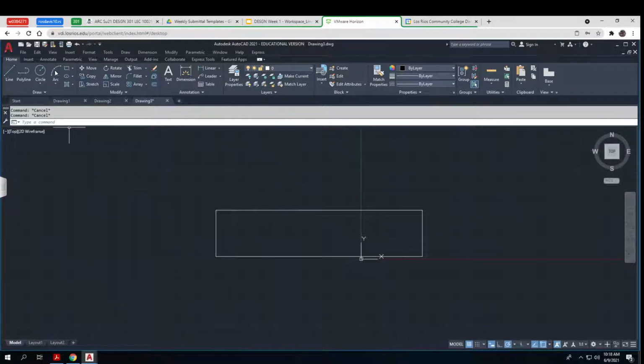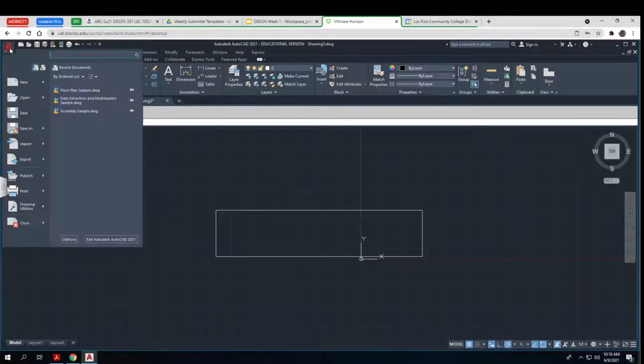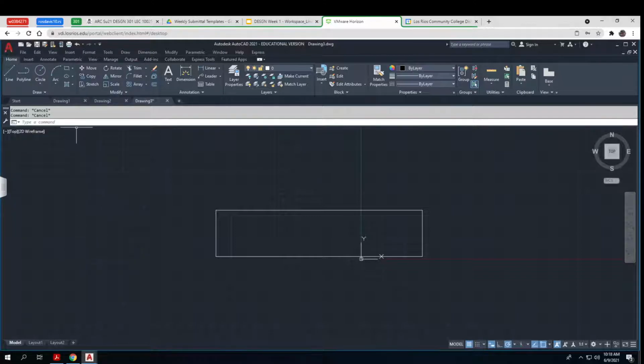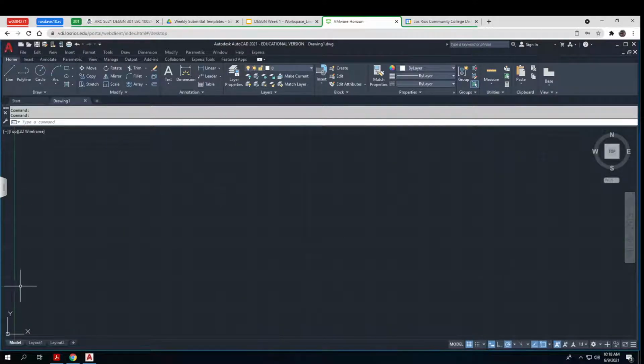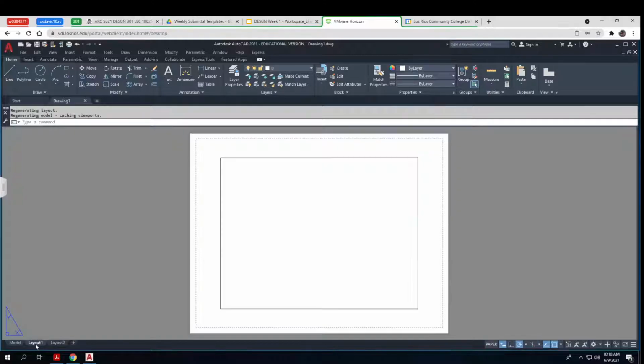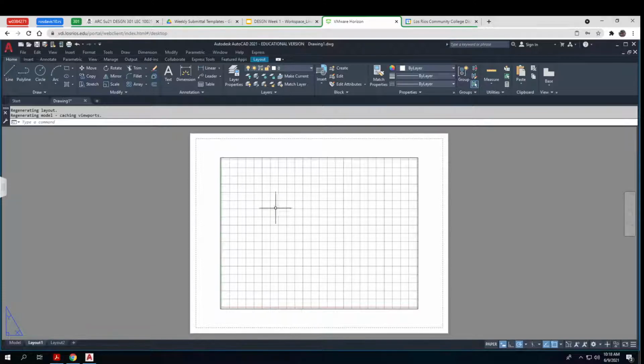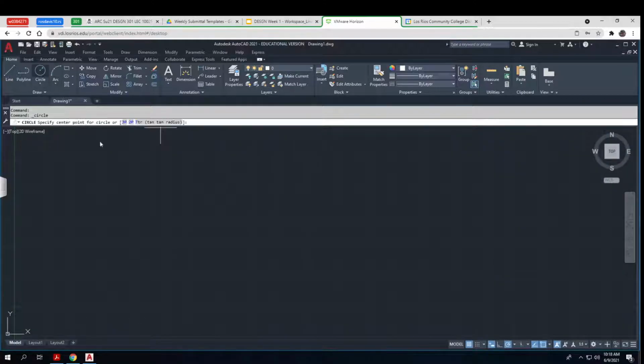So let's go over that all again. We've got ribbons. We've got the big A that gives you a whole bunch of drawing utilities and import and export. We've got the command line. We've got the ability to do different drawings. And we've got model space. That's where you draw. We've got layouts where often you'll put your annotations and look at different parts of your drawing. As an example, again, I'll draw a circle here, and I'll draw 2 circles over here.